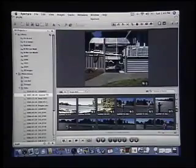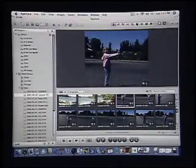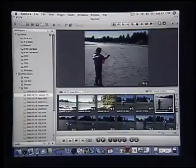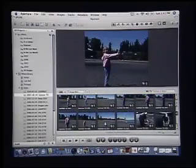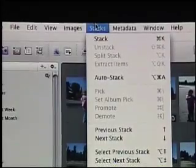As we scroll through the thumbnails, we find something very common — lots of pictures of one theme. If you've taken a wedding, you've got a whole bunch of portraits of the bride. Here we've got a whole bunch of pictures of Emma on the beach. You're going to want to find the star photo of the whole group. You can do that by zooming in and using this loop tool to check focus on any area of the photo — it's one of my favorite tools. Once you've determined the best photo, you can shift-click all the related photos and group them together using the stack tool up here.